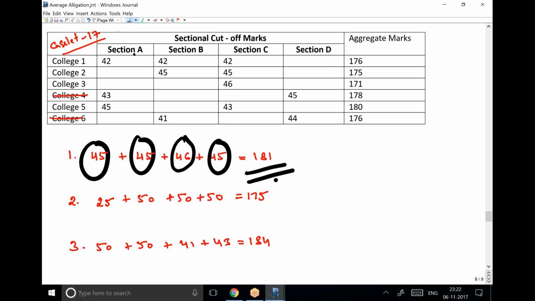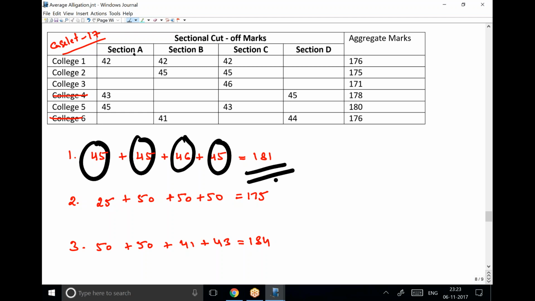Look at question number 2 here. In question number 2, C got called from 2 colleges. What could be the minimum marks obtained by him in a section? So when he is getting called from 2 colleges, when you are trying to solve these questions, try to increase the remaining sections, and that's how you can reduce one particular section here.